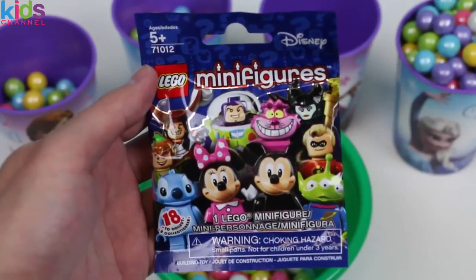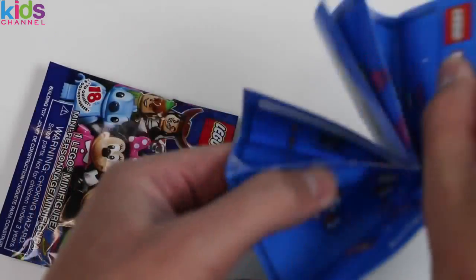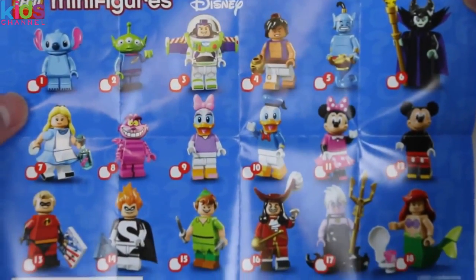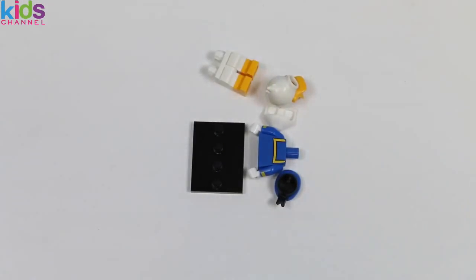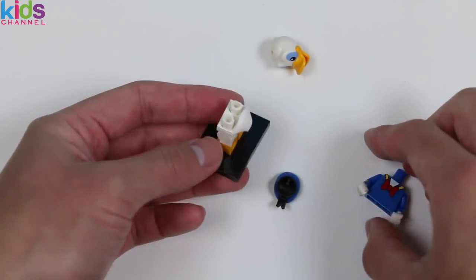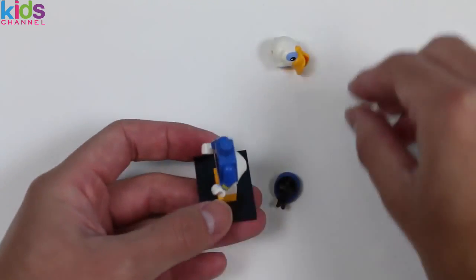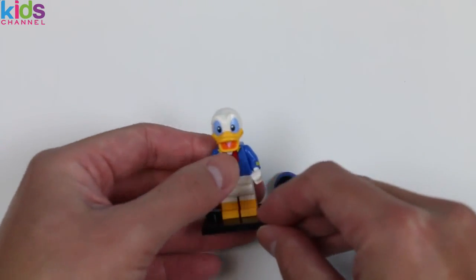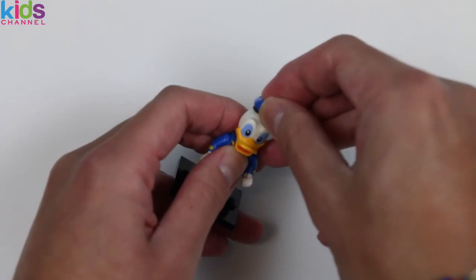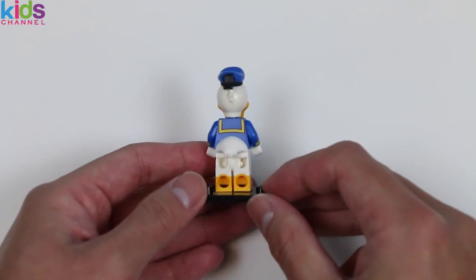Let's start by checking out this Disney Lego minifigures! Here's a list of all the Disney Lego minifigures we can collect - I want them all! Well if it isn't a familiar face, let me assemble this character real quick before I introduce him! Although many of you, or all of you, probably know who this is already! Here's the body - attach the head! Can't forget his little hat! Why won't his hat go on? There we go! Everyone say hi to Donald Duck! That was my best impersonation - I don't think I did a very good job! Moving on!